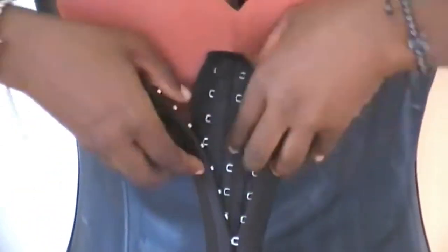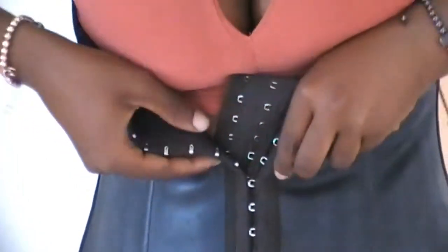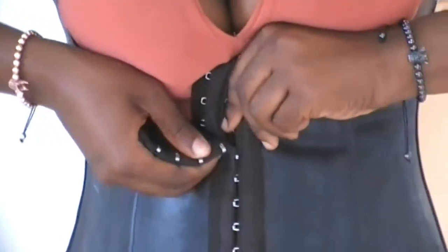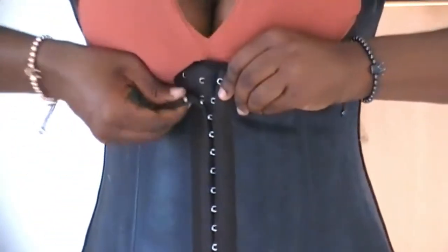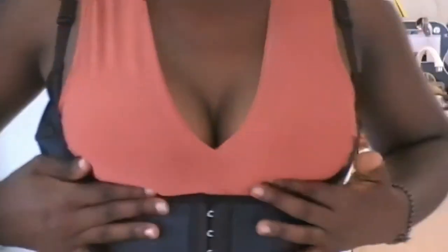You adjust it, make sure this part comes under your boobs. You pull and you hook, pull and you hook, pull and you hook. While pulling and hooking, endeavor to breathe in and out properly. Don't choke yourself, make sure it's not too tight. You pull and you hook. So this is it, and this is how it looks.